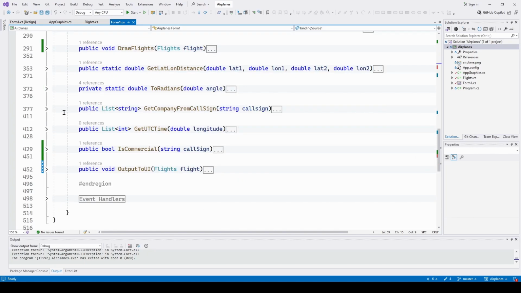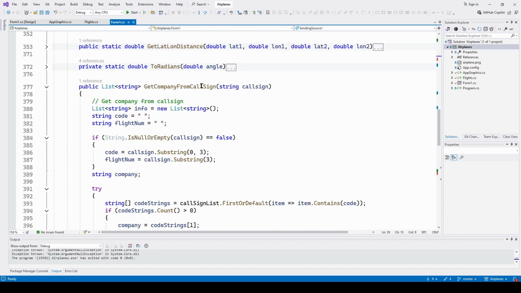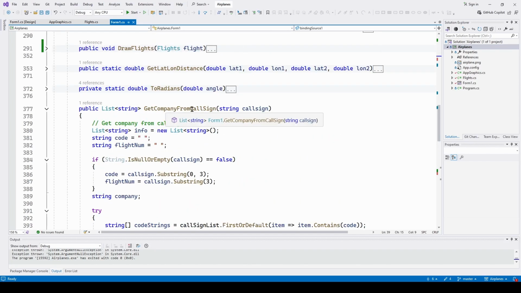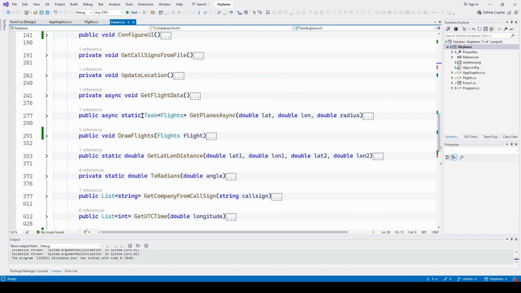Now, we also have some functionality we're going to talk about where just because we have a call sign doesn't mean we know what the company is. For example, United Airlines, American Airlines. So there's additional functionality where we have to go out to a CSV file to figure out for a given call sign what company is that associated with, so we can print out the company.